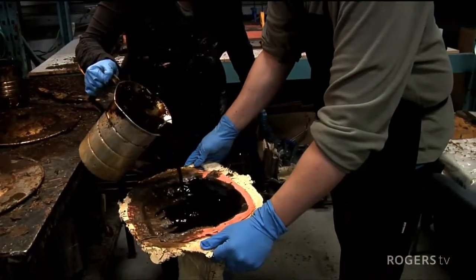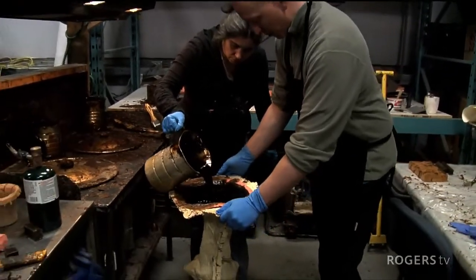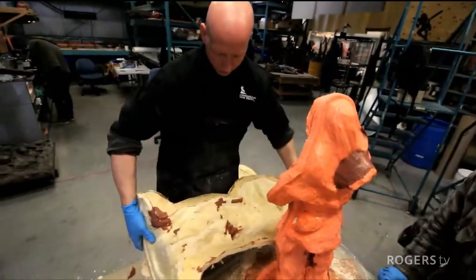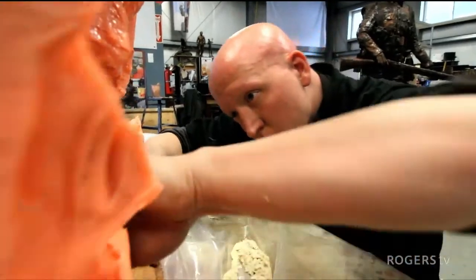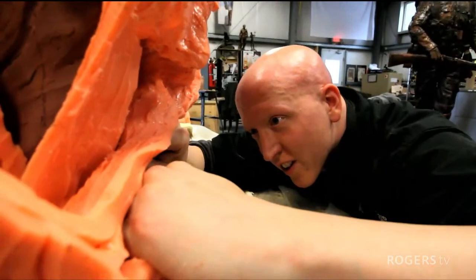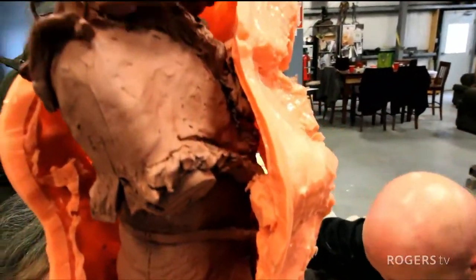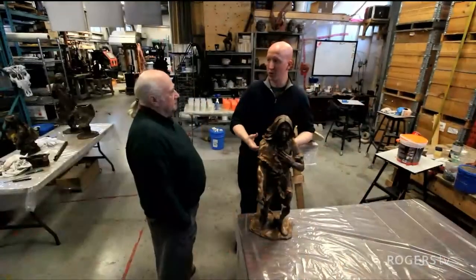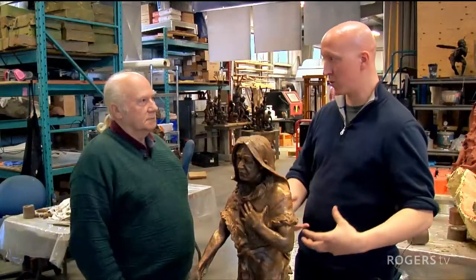So in this continuum of linear steps, step one is to create the clay, step two is to create the silicone mold, which takes an impression of the clay, and then you create a wax copy in the silicone mold. At that point, the questions I get are, well, why are you even making a wax copy? Well, because of the properties of the material, wax melts at a relatively low temperature. It lends itself to making a mold that's easily used to pour bronze.